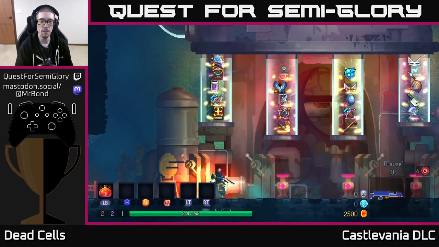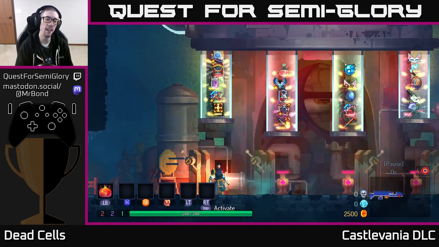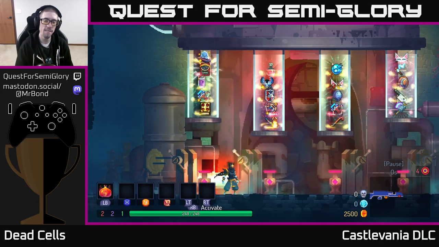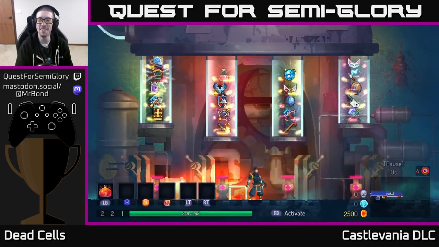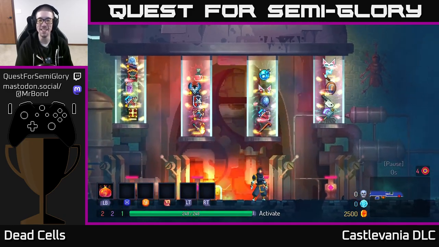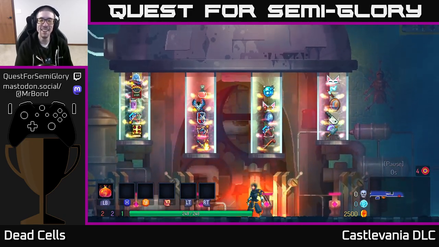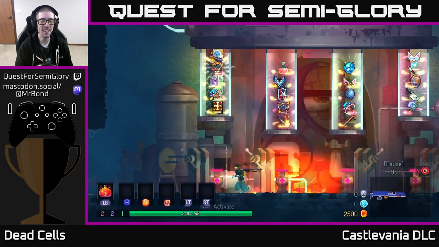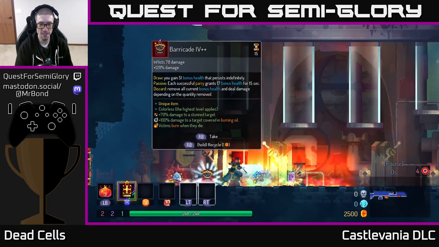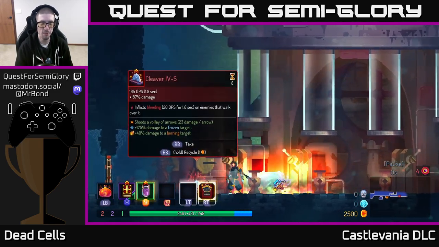Oh, okay. There's the Bible again. Oh, the Alucard shield too. Oh no. There's so many good things here going. A double damage cast. No. I think I have to go with this one. We'll do the Bible one more time here.